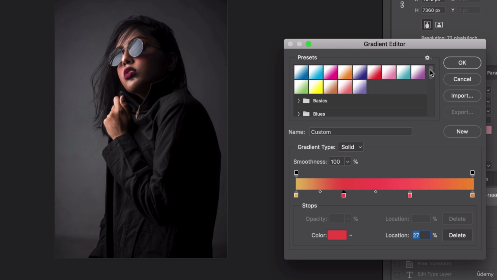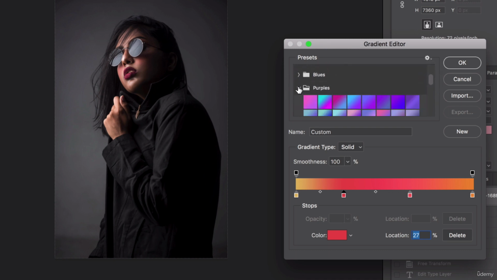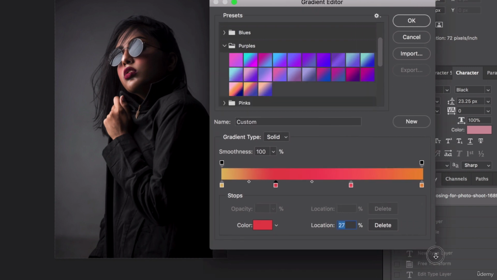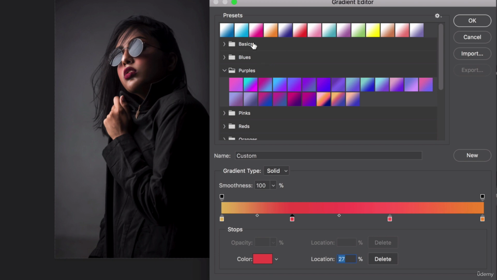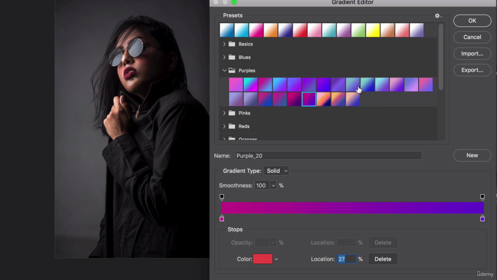So you can click on OK. You can load lots of different basic ones. The newer version of Photoshop has another benefit: it has some really neat default gradients built in. This is brand new to the 2020 version of Adobe Photoshop. These are not available in some of the older versions of Photoshop. You just have to manually create them.